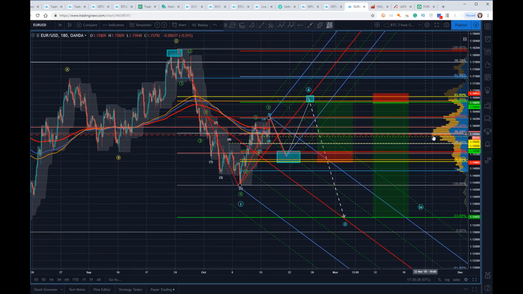Note the point of control here is smack dab in the middle. So we've got, here's a 50 and here's a 50. So we've got a big fib fight in this range. So there's just no way to know. So you have to tee this up, right, on the idea that this is not a completed correction, so that we're still correcting this move down, and all we've done here is put in an A wave. So this would be A, B, C into the 2, sets up the bigger move down.